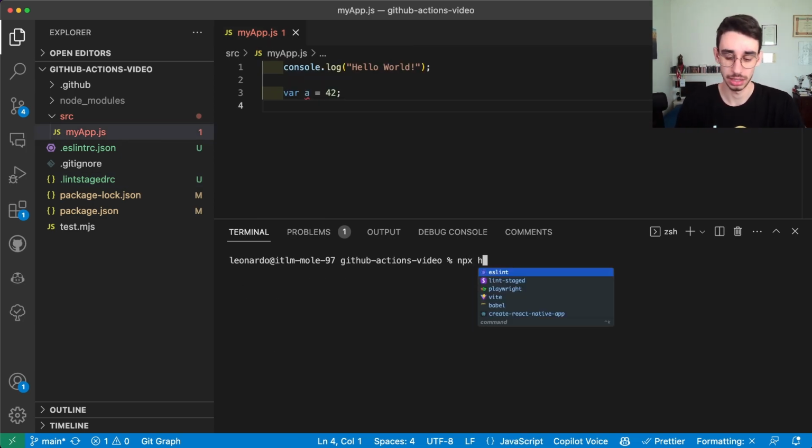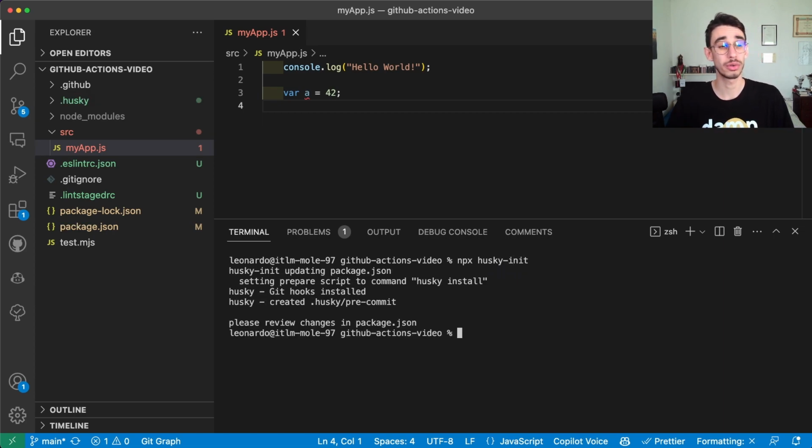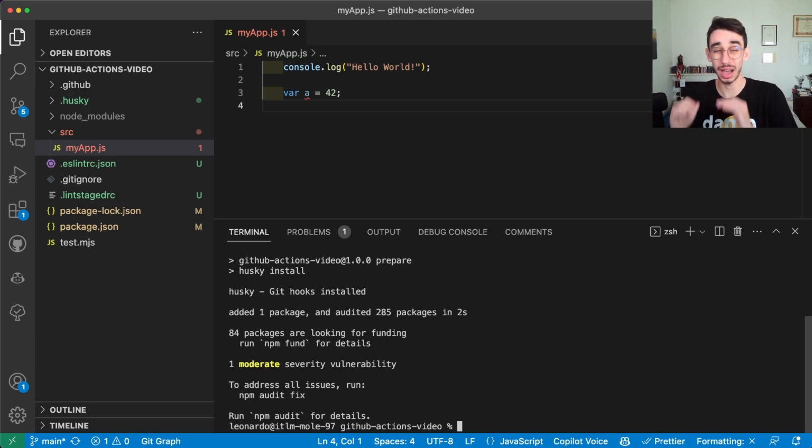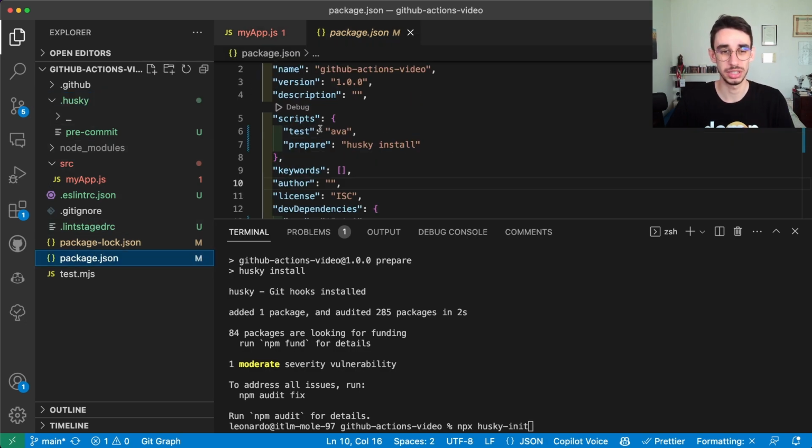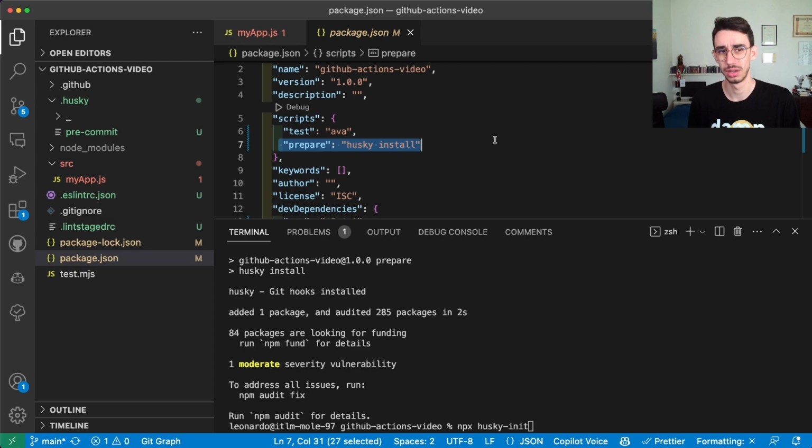Next up, we can set up Husky. So npx husky-init. This will set up Husky and, for example, create your first Git hook. Also, make sure to run ni or npm install to make sure that Husky hooks are properly set up. Why do you need to install? Well, the previous command we just ran, husky-init, not only created this Husky folder, but also added in your package.json this prepare script. What this script does is run husky install every time someone runs npm install. Do you get the catch here?